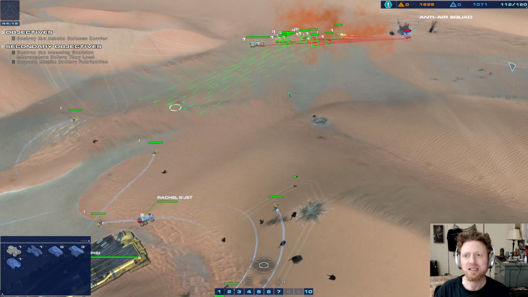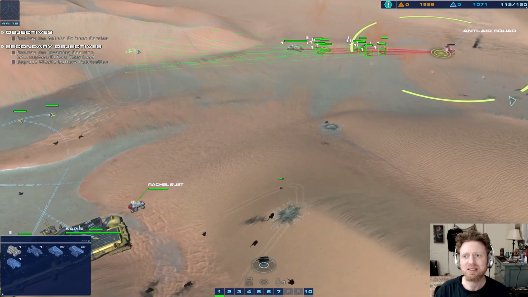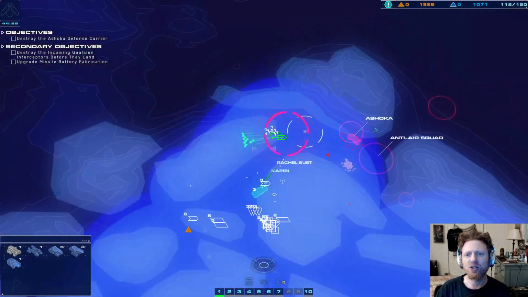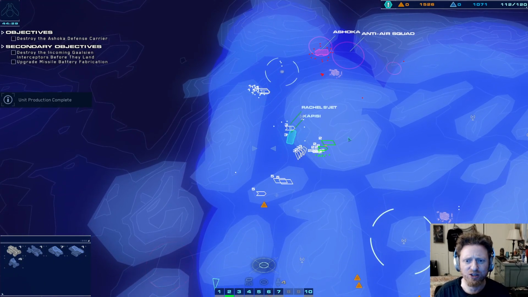Set new heading. Copy. We'll distract him at least. Strike fighter approach vector dialed. Get out of there, get out of there! Oh, we almost got him. We got him, we did get him. Nice. So that should have been, that's half their anti-air. Okay. This is great.